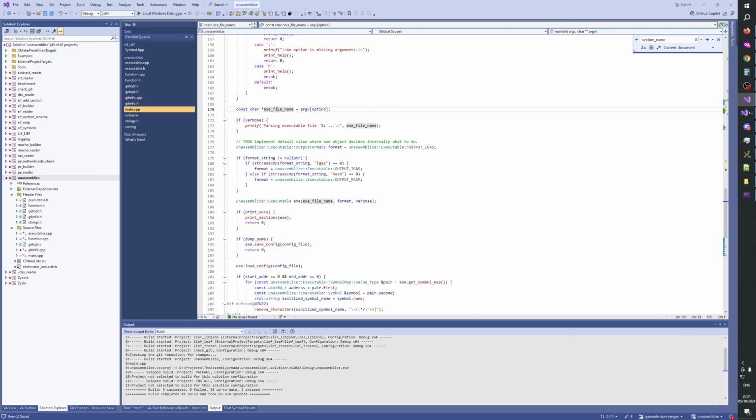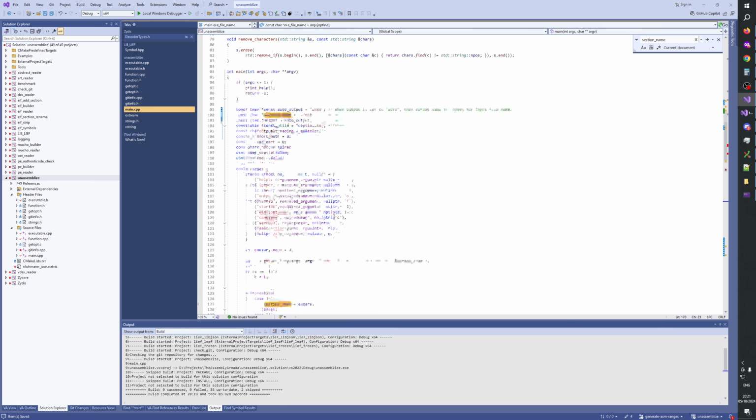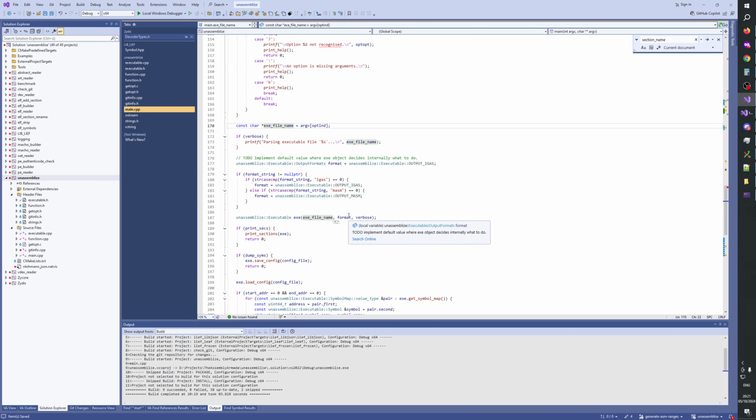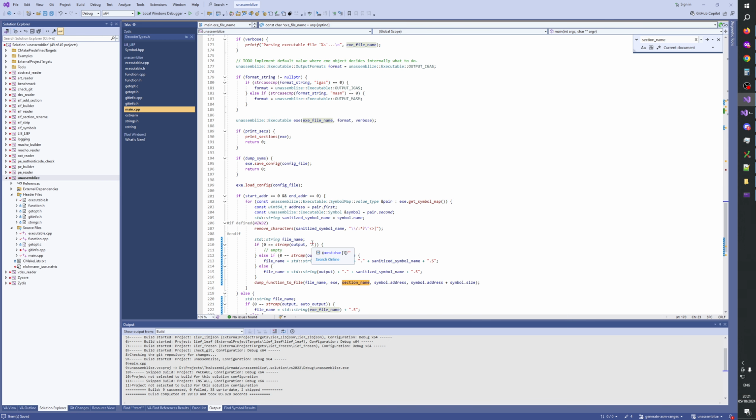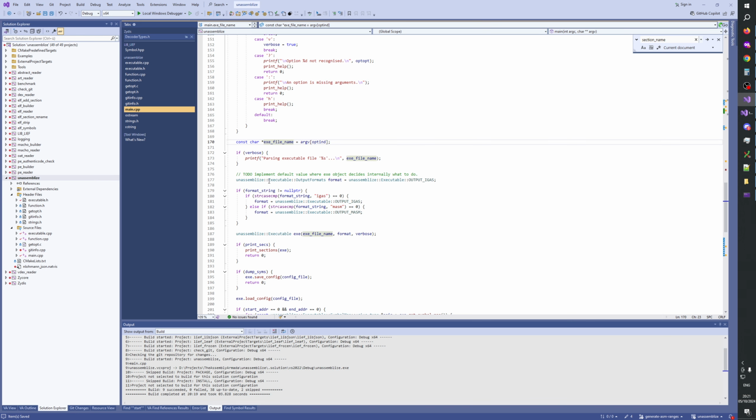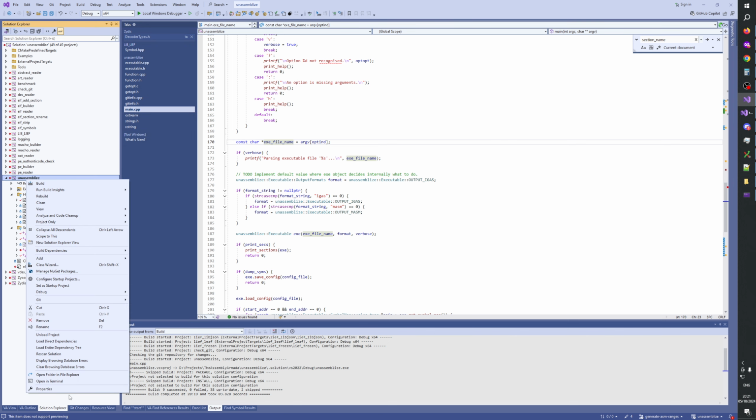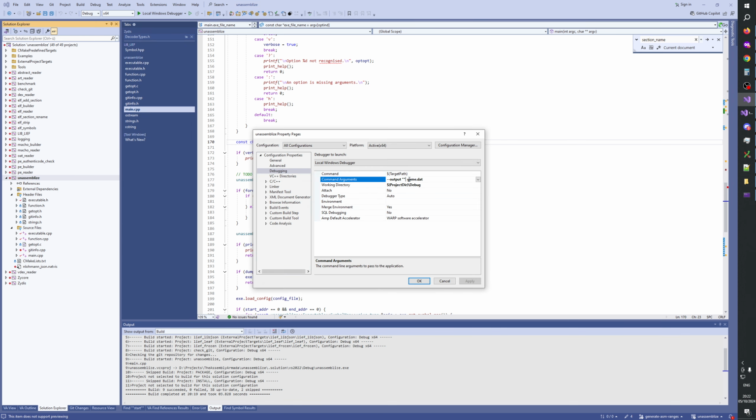So exe file name. I do wonder what happens if there is no exe file name. What happens then? Let me see. So you remove this, what happens?